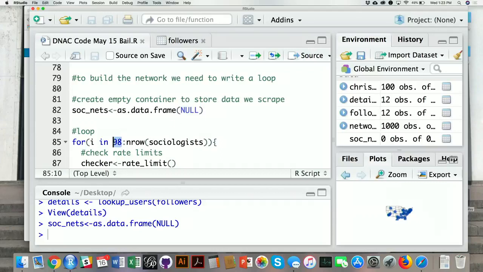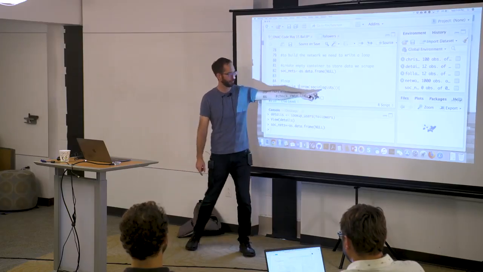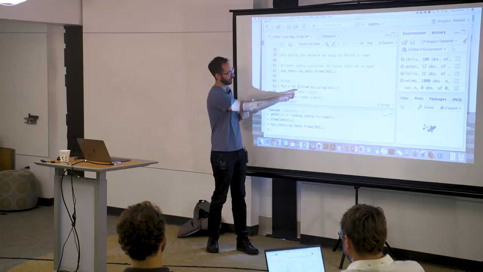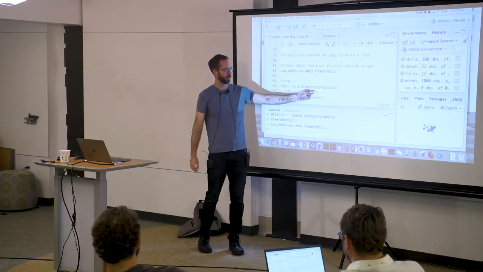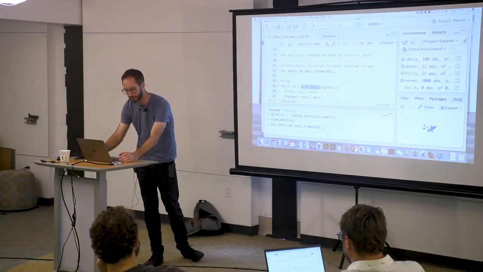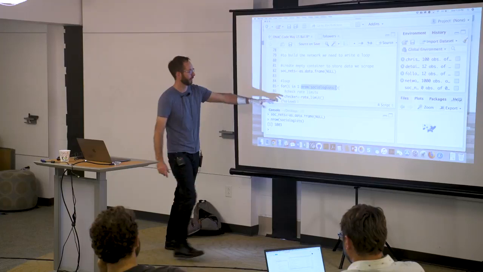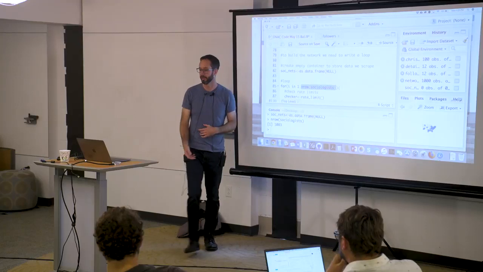There's a little bug in the code here that I don't have time to explain why it's there. Please, if you're following along and want this to replicate, replace that 98 with a 1 here. And what we're saying here is we want to do something about 1,000 times. We're going to start with the first name in this data frame of sociologists, and then we're going to end this little colon there saying to the end of the data frame, the number of rows in the data frame. So if we run nrow sociologists, we'll see we're actually running 1,083. So we're saying, do all the stuff we're about to tell you about 1,083 times.